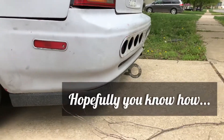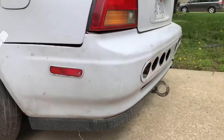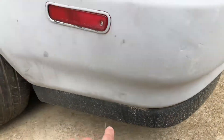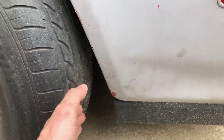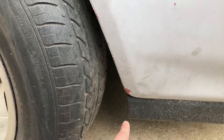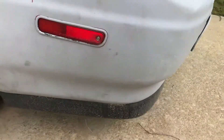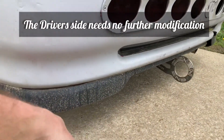For the rear lip install, you're gonna want to actually take your bumper off — it makes it a lot easier to remove the entire rear bumper. On both sides, you're just gonna worry about lining up the curve of the lip with the curve of the Prelude. When you do that, it'll actually stick out a few inches, so you'll have to measure and cut that portion off. You can cover it with your mud flaps, but your mud flaps will have to go lower, so you'll need to modify them if you want to run mud flaps.